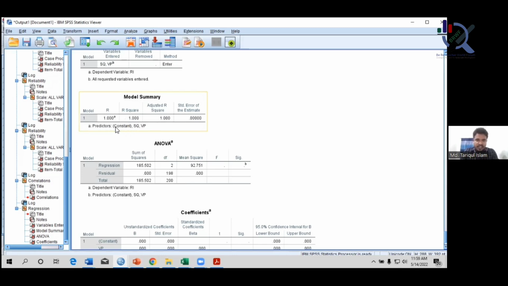If it was 0.89, that would mean 89% of my dependent variable can be predicted by my independent variables. So in my case, it is 1, which means 100% of my dependent variable can be predicted by the independent variables. You have to write that in your article while doing the interpretation. Just ask me if there is any doubt in the model summary.